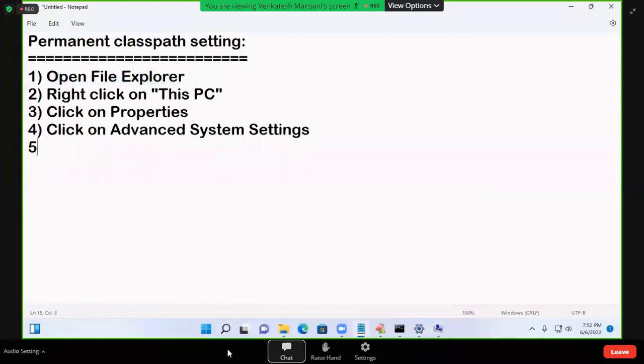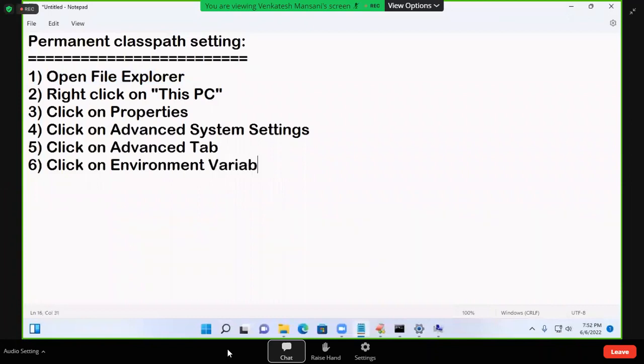Click on Advanced tab. Click on Environment Variables button.